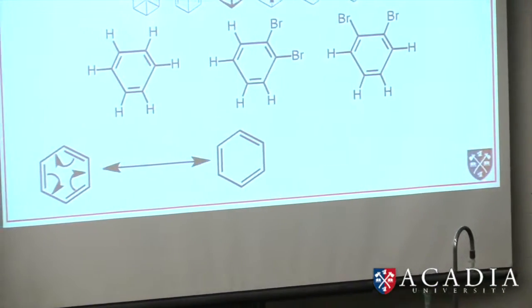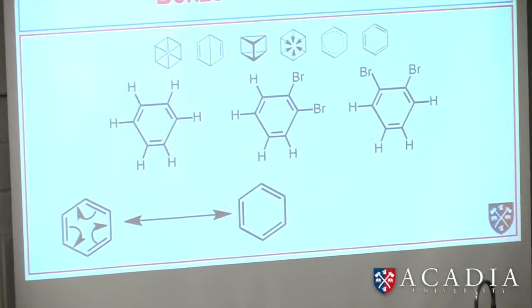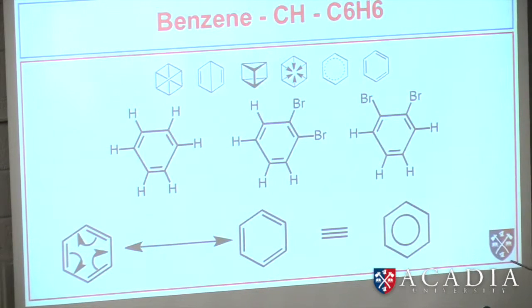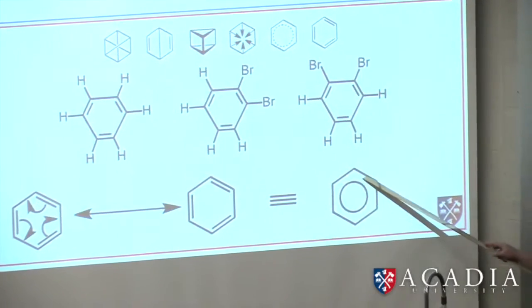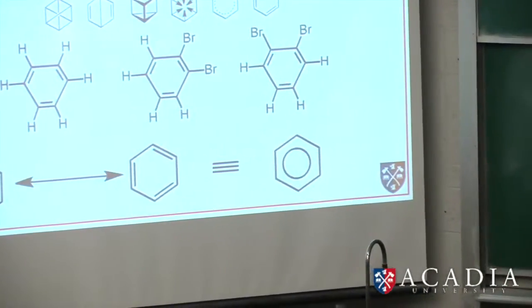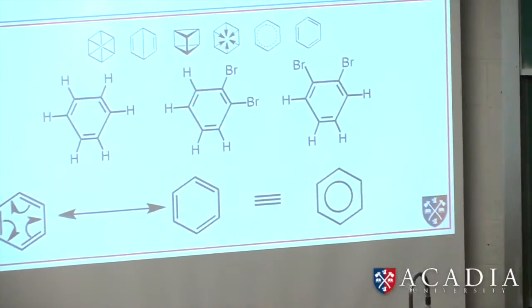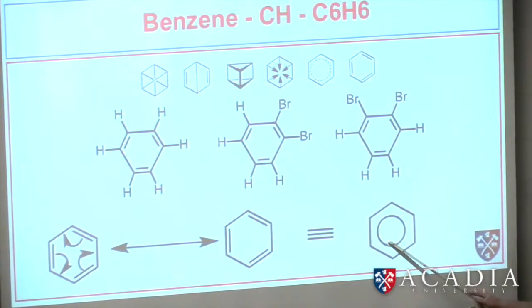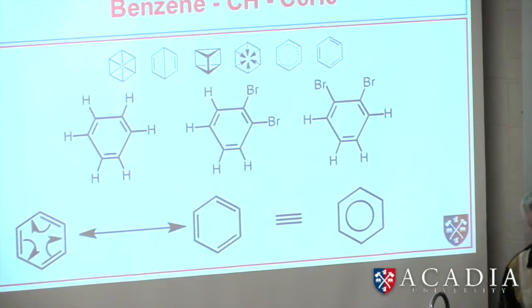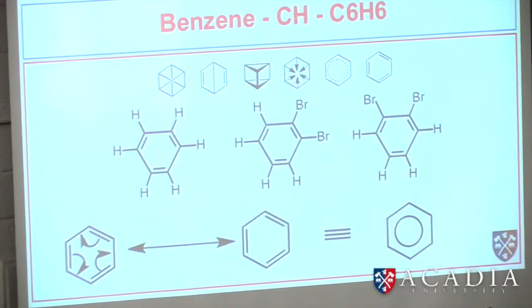You will often see benzene written like this with a circle in it. That means the same thing, and that's just saying that the electrons are delocalized around the whole ring. We have a conjugated system, and our electrons are in a ring, and that actually gives it some special stability. We're going to just forget about that for a second.